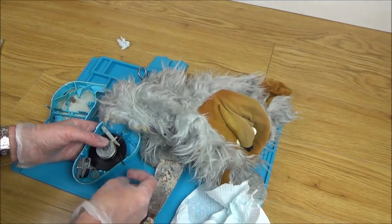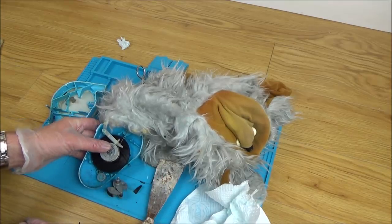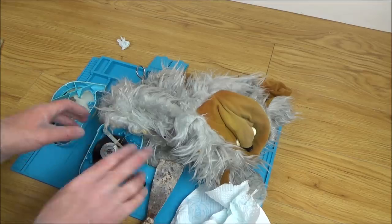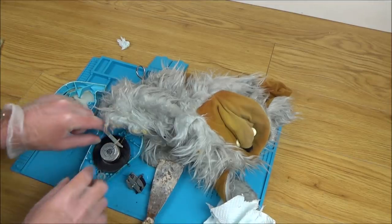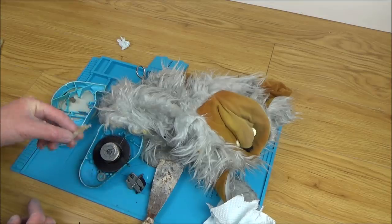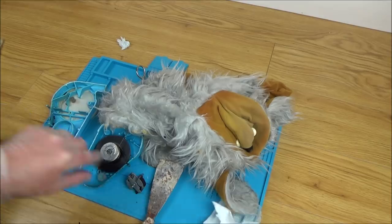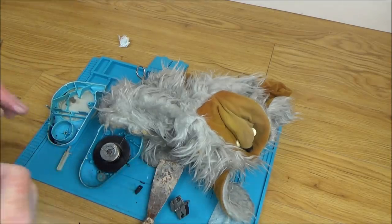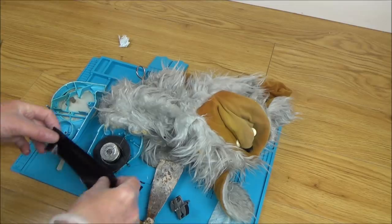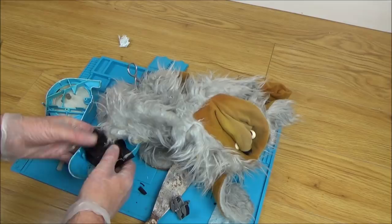What I'm hoping to do now is do this without having to undo everything. So I'm going to get some tape and tape it across here so it doesn't go flying out. Let's just take the needle off. Put a bit of this over it. It would have been best to do this straight away, but this looks like it's held in place quite nicely. So I'm just going to put that along there and now hopefully that won't spring off.